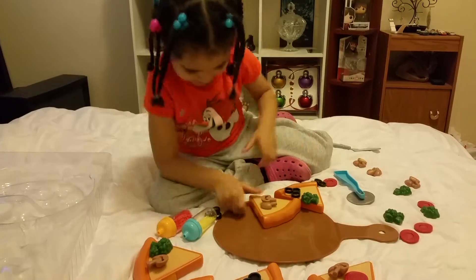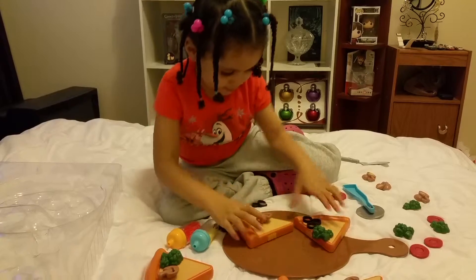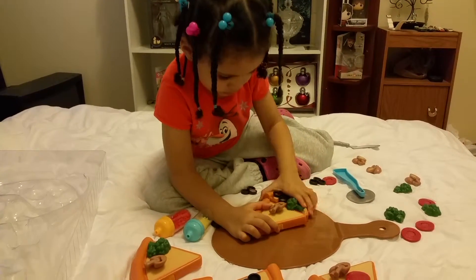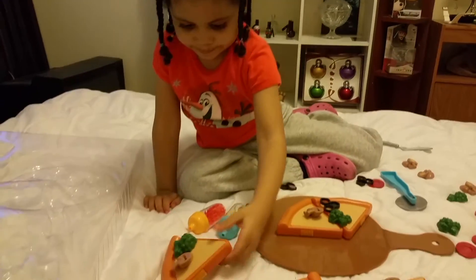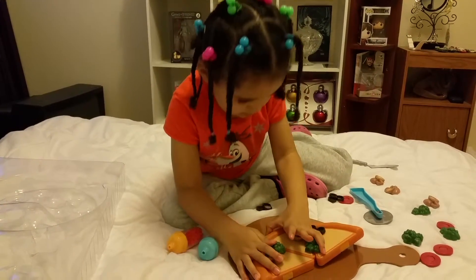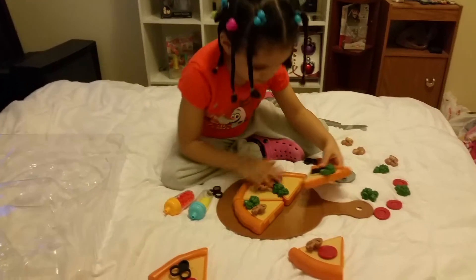You're gonna put it back and make a whole big pizza again. My little girl is sick, that's why she's cleaning here — she should get a Kleenex instead of wiping on your shirt. You're gonna put the pizza back together like a puzzle — there you go! Get more pizzas.